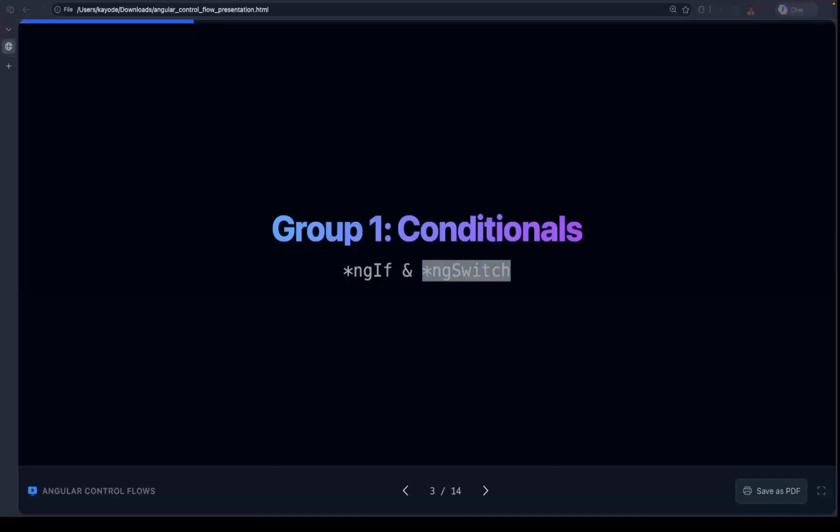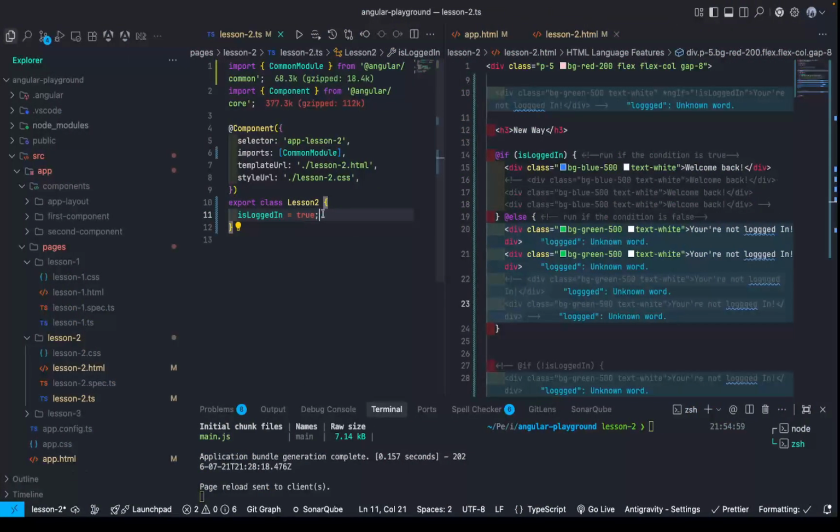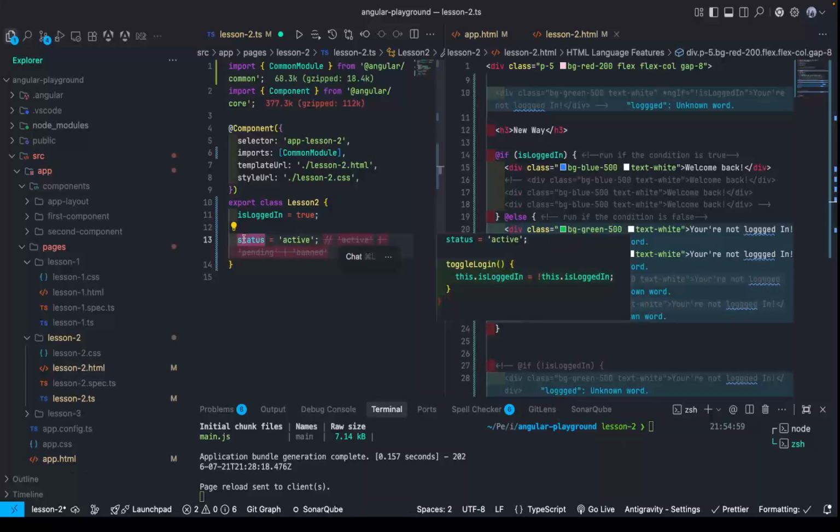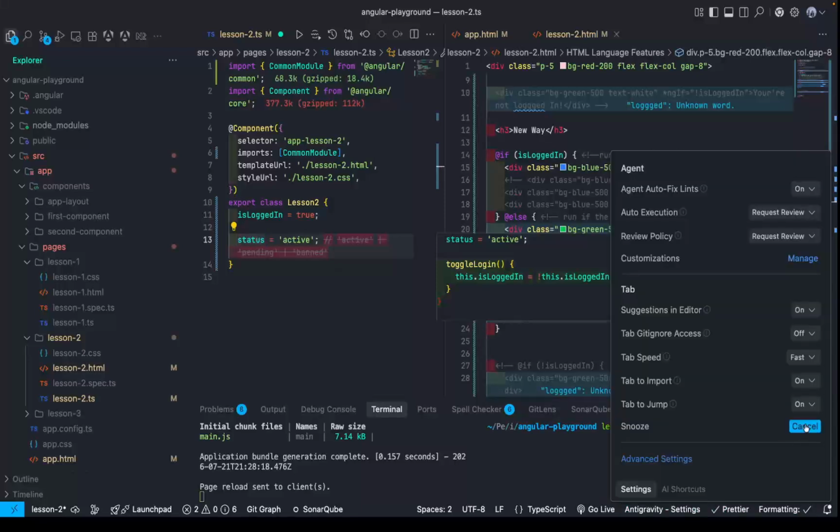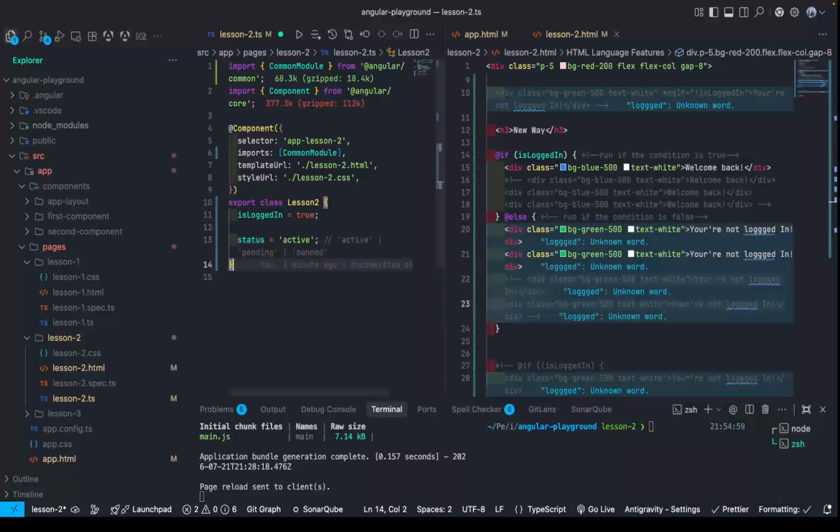For example, here, assuming we have a status, maybe we are dealing with a document, and we want to show a UI to the user on this page based on the status of the document. Let me disable this again because it will just be forward to forward.